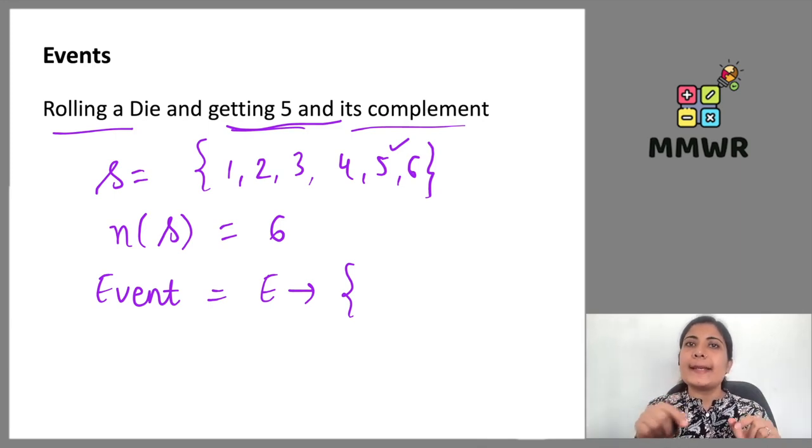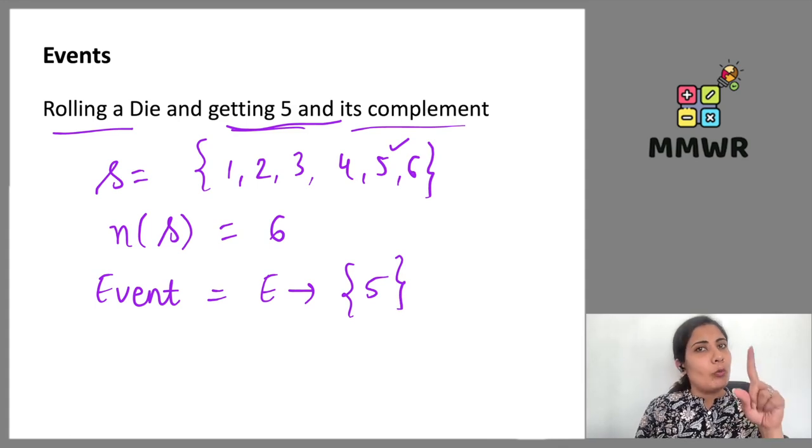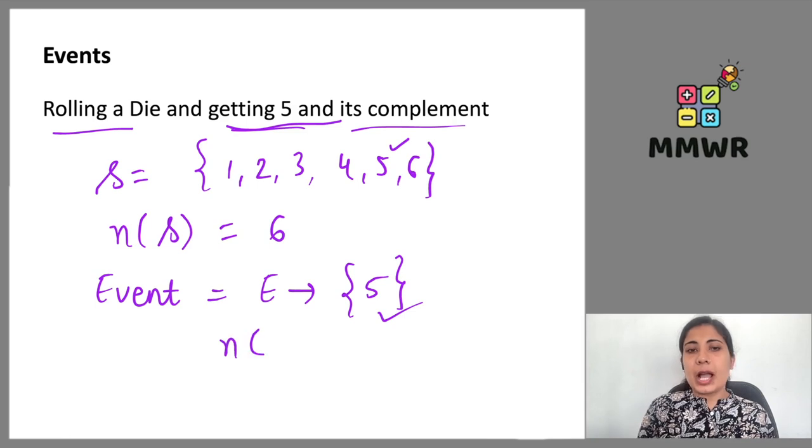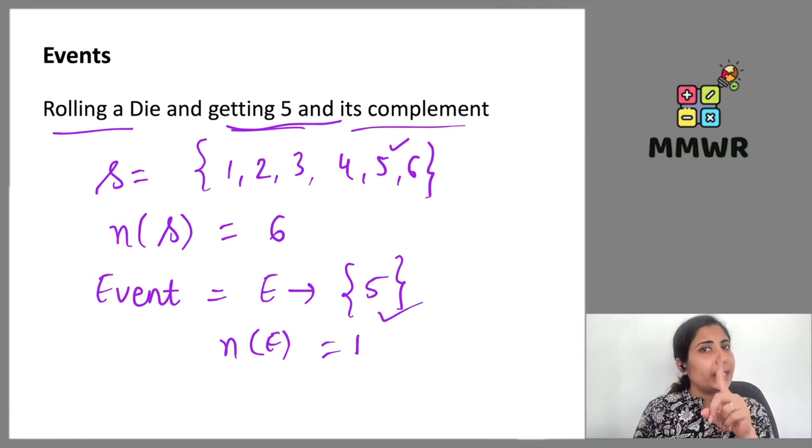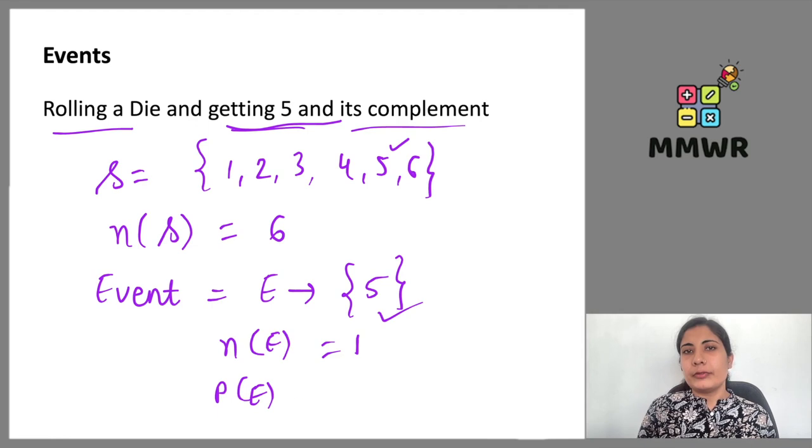So getting 5 has been mentioned only on one face. 5 dots are on only one face in the whole die. On one face there is 1 dot, somewhere we have 2 dots, another face we have 3 dots, another face we have 4 dots, then 5 dots and 6 dots. So 5 we are getting only on one face. So this is the favorable outcome, right? We have to give the count of the favorable outcome, that is 1. 5 we are getting only on one face, right? So the probability for the event which is getting 5 will be 1 upon 6.